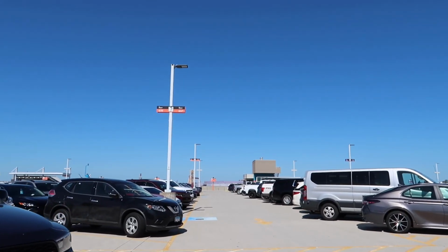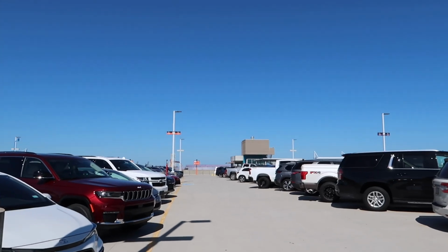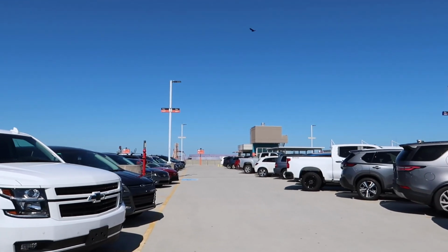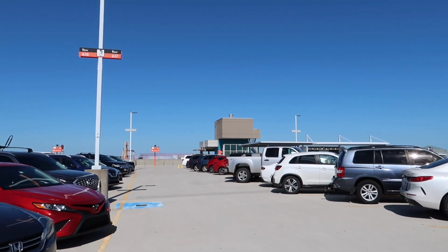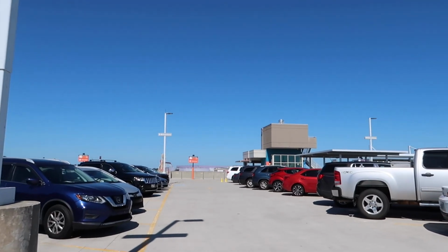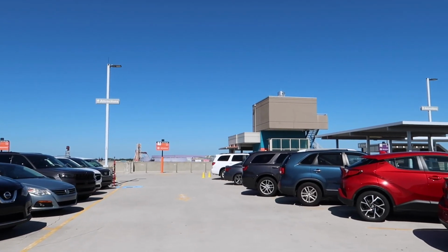Enough talk, let's go. As I am walking towards the escalators of death, right off the bat, I paid, as we saw, $27 just to park my vehicle. As far as I know, there's really no way around that. There's no other place that you can park. This is their parking for their theme parks, for CityWalk, for Volcano Bay, even their water park, as far as I know. So you are kind of stuck paying that, which is different from Disney, where you can park at Disney Springs for free. So right off the bat, we are $27 in the hole, as they say.